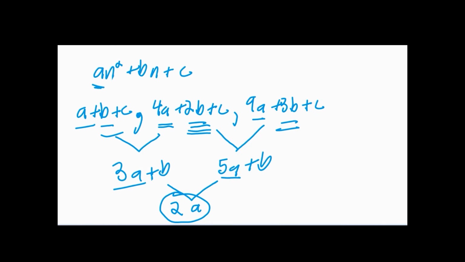Now remember how we got our B. We found the explicit formula for the differences, which was an arithmetic sequence, and the difference of the second number in that formula and A was B. So I'm going to show you. We're going to find the explicit formula for this arithmetic sequence, where the first term is 3A plus B and the second term is 5A plus B.